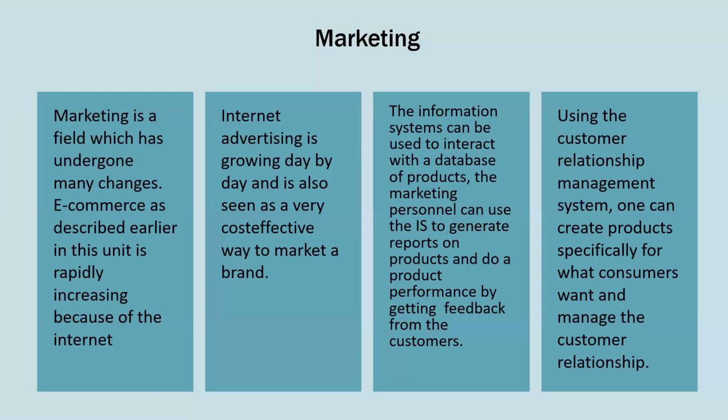So also in marketing now, what is happening is people from marketing might need to understand interacting with a database, right? Because sometimes they need to know their products. So they maybe need to have some knowledge in terms of databases. And also sometimes now, if the product's performance is not good, people give feedback on social media. So there has to be someone on Facebook all the time, right?